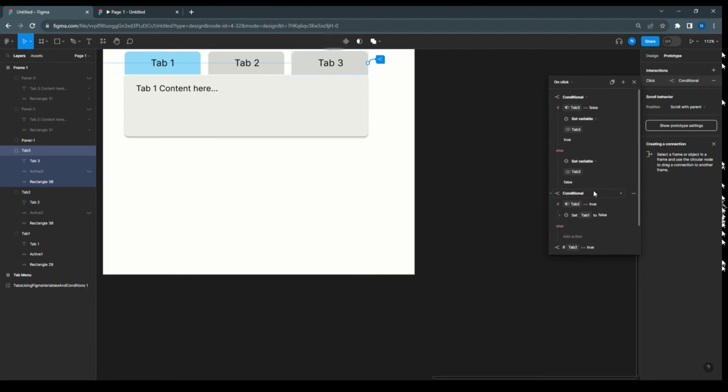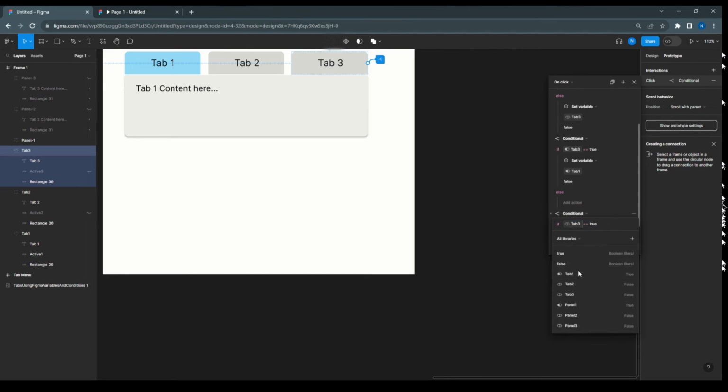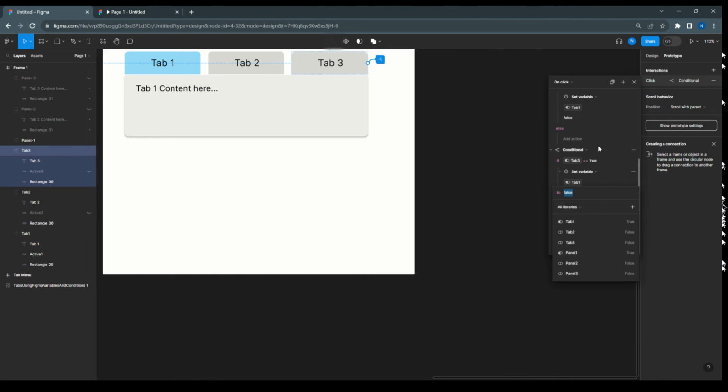We don't need to set a lot of things, just need to replace it. Tab 3, and here once the tab 3 is true, so tab 1 will be false. This will work here, and here once the tab 3 is true, then here we need to change tab 1. So already we have said tab 1, here we can say tab 2.